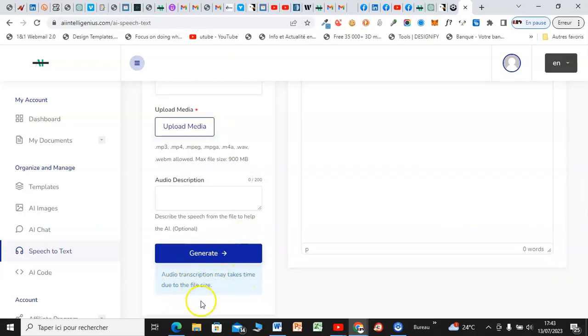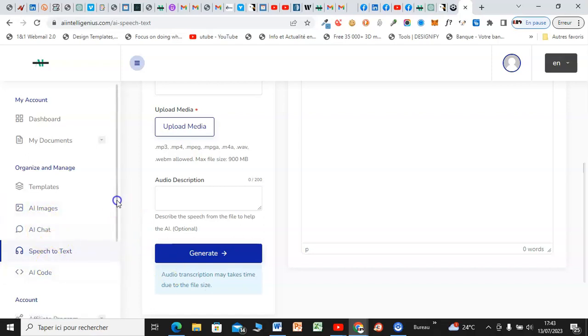Audio transcription may take some time due to file size. I don't have a 1 minute video on my computer, but if you have one, all you need to do is go on AI Intelli Genius, create your account, choose your package, and upload your video.